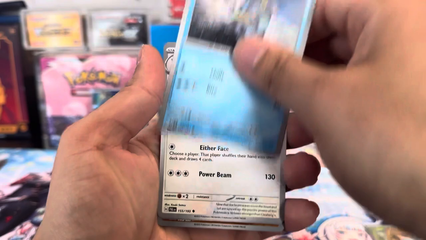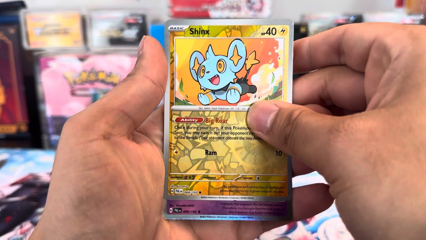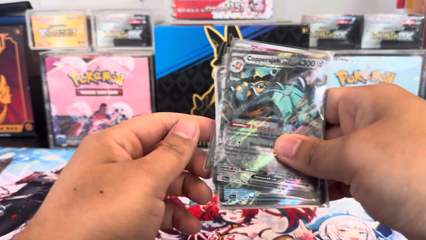Passimian, Rockruff reverse. No, just the regular Shinx reverse, and ending it off with the regular Rabsca holo. All right, so honestly, really happy with that. Like I said, one card paid for the box, but here it is, the recap.